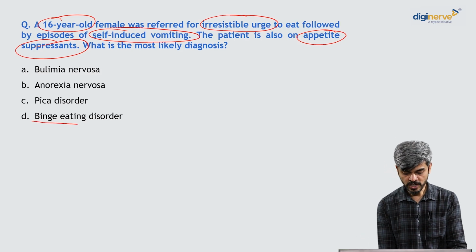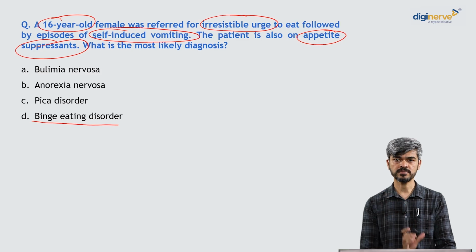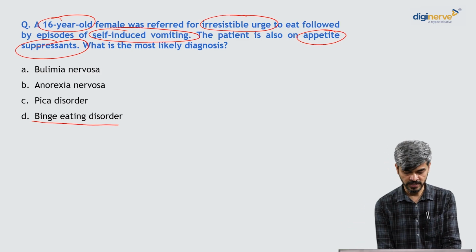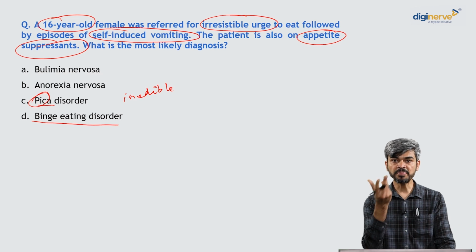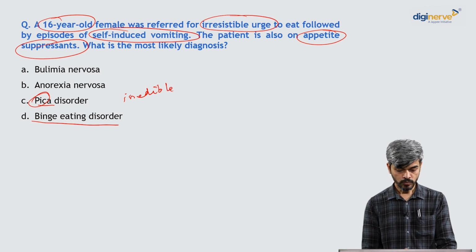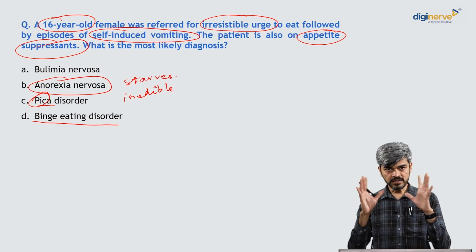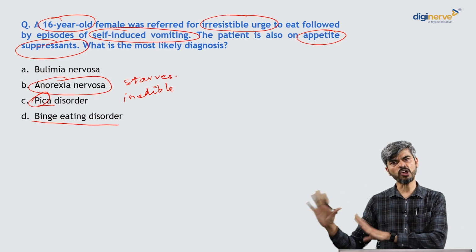Is it binge eating disorder? In binge eating disorder, the person would eat heavily in binges, in short bursts, okay, and maybe develops a lot of guilt after that. That's binge eating disorder. What is pica? Pica is eating inedible stuff like paint, chalk piece, that is pica. What is anorexia nervosa? An individual starves themselves. They are restricting calories and food, okay. Despite becoming cachectic, they think that they are getting fat and they restrict food at all costs.